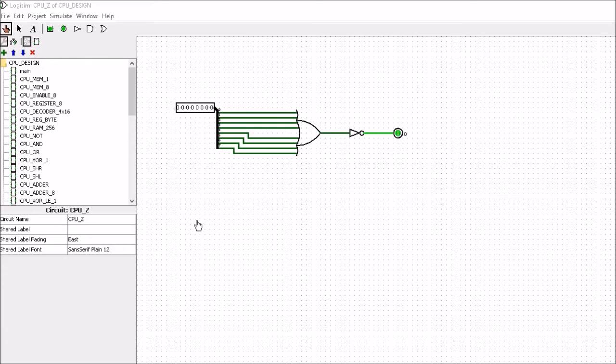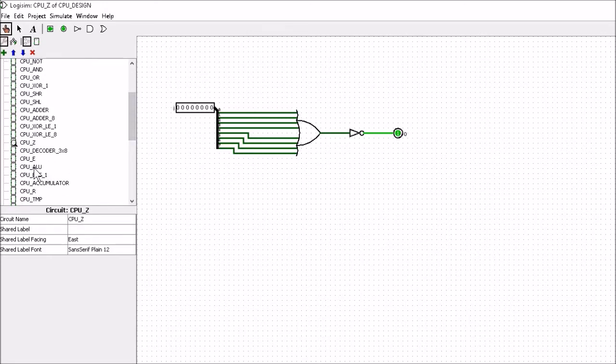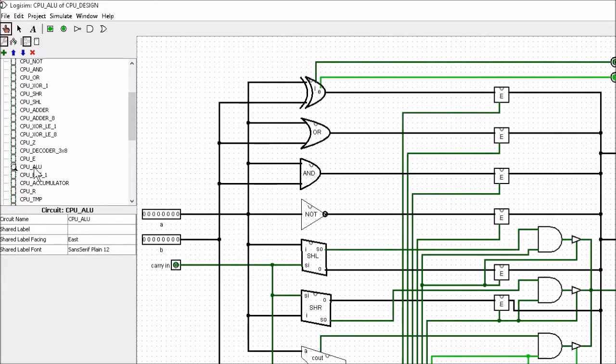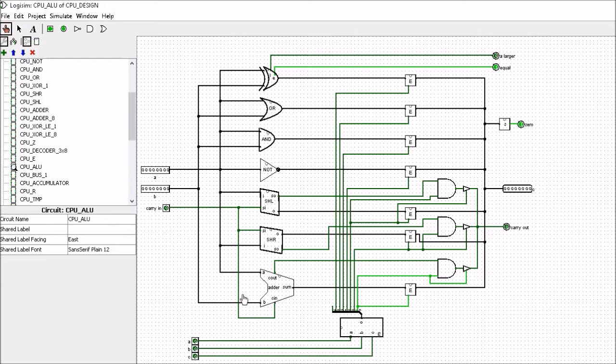So we're finally in a position to look at the full ALU. If you come down to the CPU_ALU and double click on that, I'll zoom out in order for you to see it properly. All we have here is our functions which we have seen in the previous section. We have our adder, we have our shift right, a shift left, a NOT, an AND, an OR, an exclusive OR with an equal or A is larger, and we also have this 0. These are all of the functions that we have just had a look at and designed.